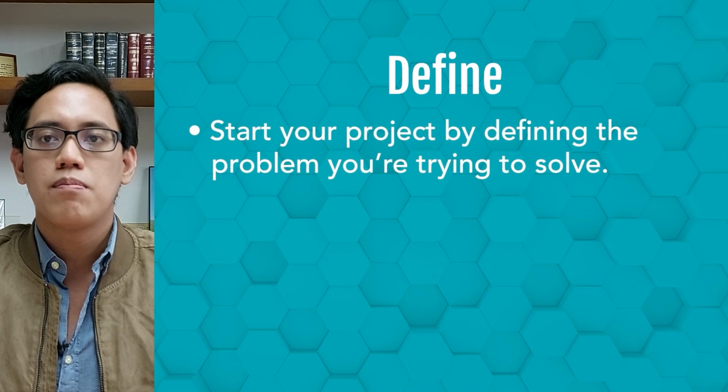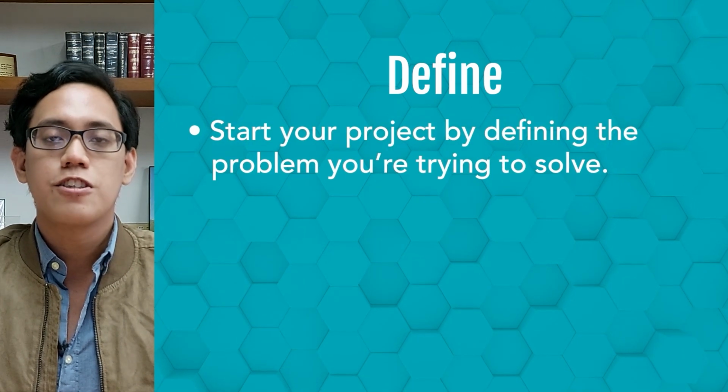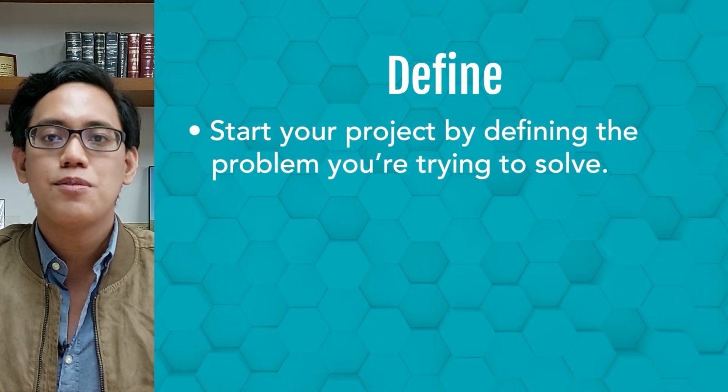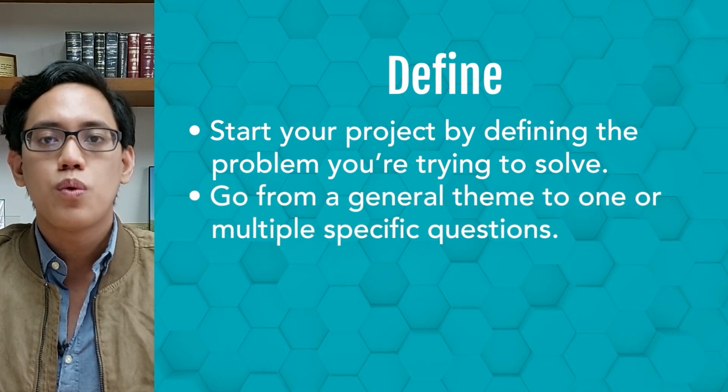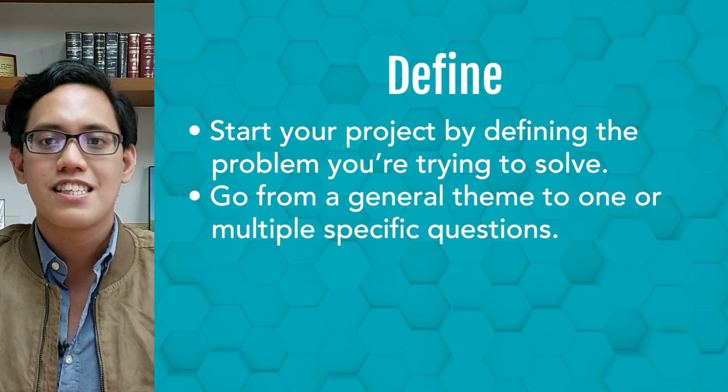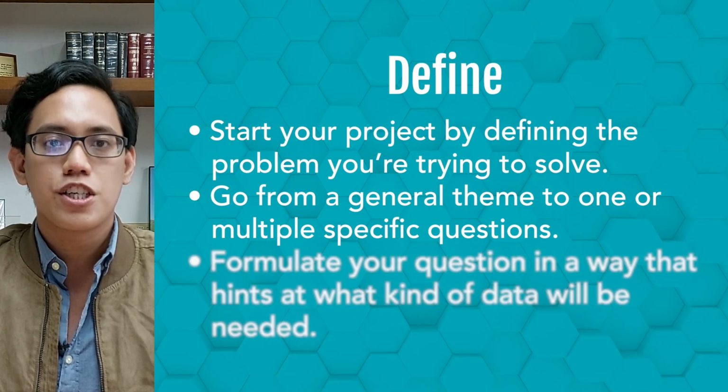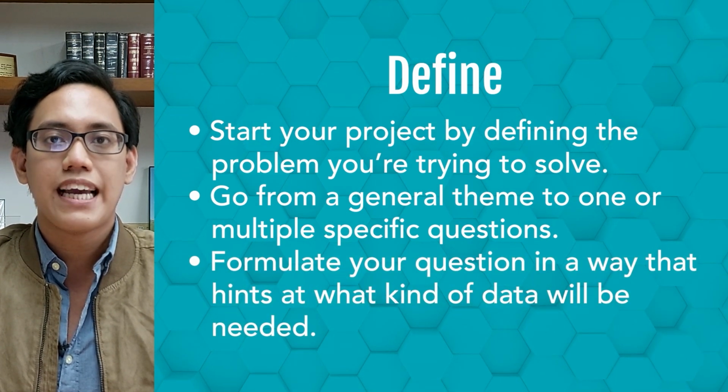The first step of any project is to define the main problem that you're trying to solve or question that you're trying to answer. At this stage, you might already have a general theme in mind, so you'll want to narrow it down to one or a few more specific questions. It's also best to formulate your question in a way that already hints at what kind of data will be needed.